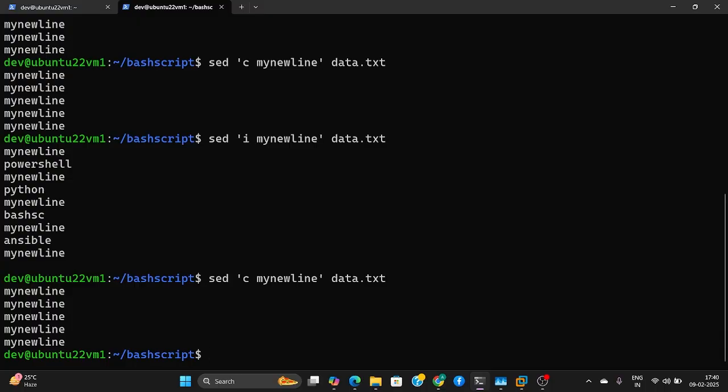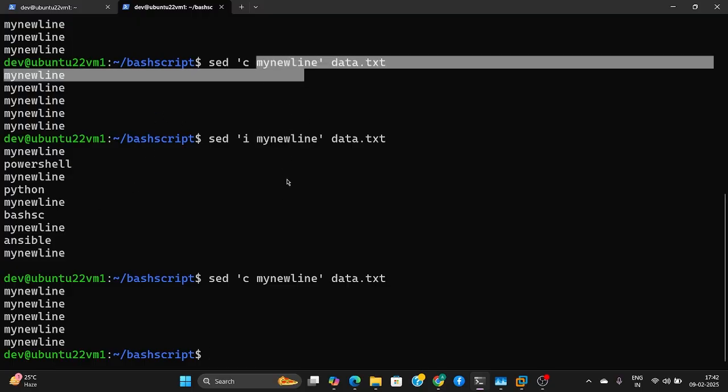So till here we have learned only how to use the sed command and what actions can be performed. Now we have to go a little bit more advanced. As you can see here, we are able to perform on each and every line. We have to control this. We are updating this line, right? So it is doing it with every line.